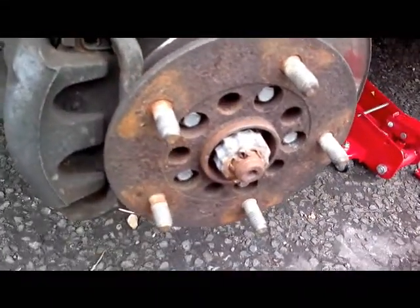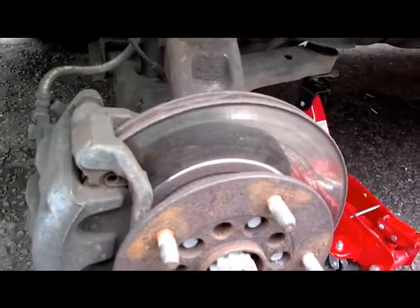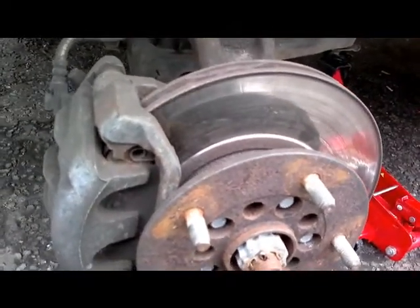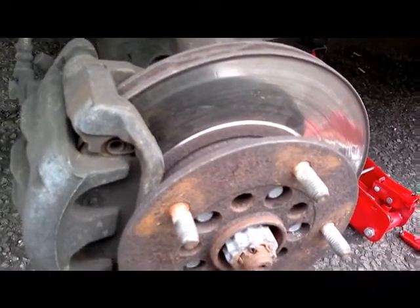So now all I've got to do is put my wheel back on, and don't forget, as I always say, pump your brakes up and you're good to go. Okay, good luck. It is a nightmare if you're going to do it. Okay, good luck.